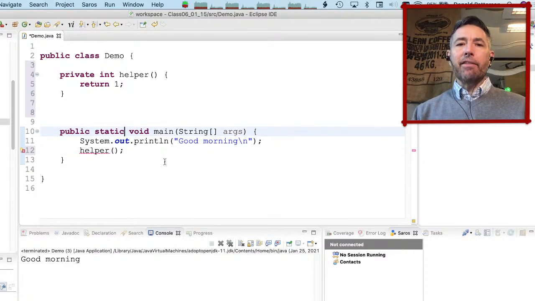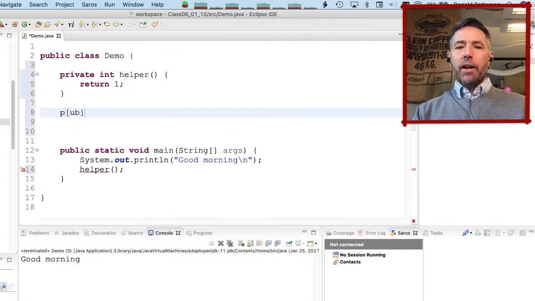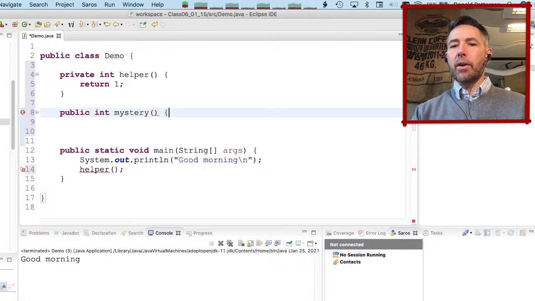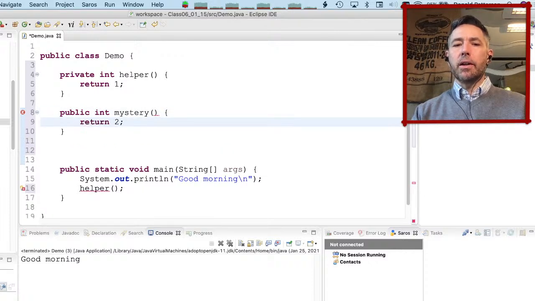All right, this is because of two reasons. One, it's a private method, and the static code exists kind of conceptually outside the body of it. It travels with the class, but it doesn't have access to the elements of the class. It sort of exists outside of it. Similarly, if I create a public method, this would be something that an API programmer could use. And let's say it's going to return an int, and we'll call it mystery, takes no input, and it returns a 2.